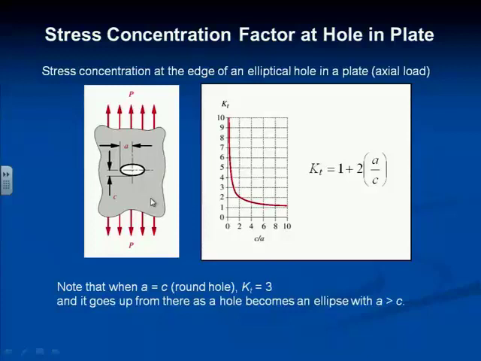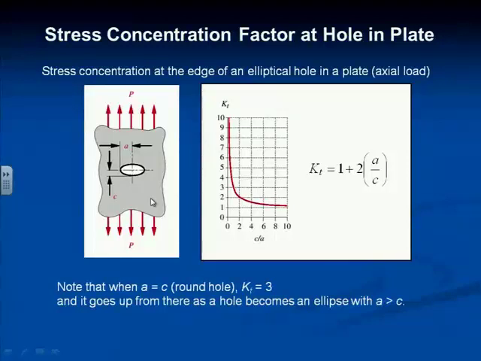So here it shows a plate in tension, and there's a hole actually done as an ellipse because we can change the geometry of the hole by changing the ratio of A to C, the two half dimensions you see there, C over A in the plot to the right. So this curve is a calculation based on theory of elasticity that shows what the stress concentration will be as a function of that ratio C over A. Now, of course, when C is equal to A, I have a circular hole, right?